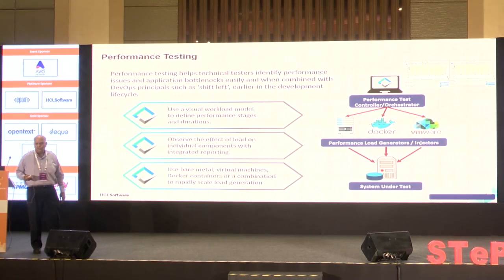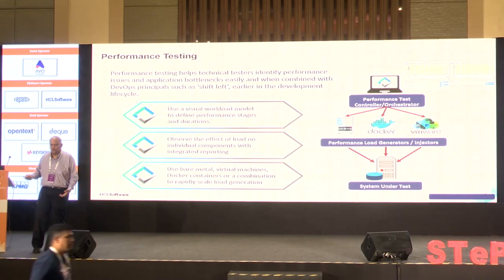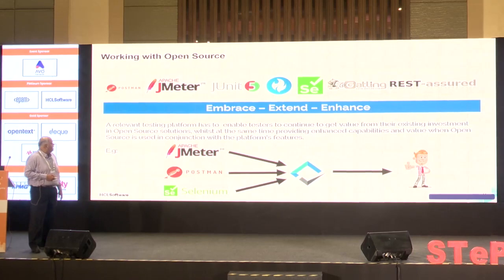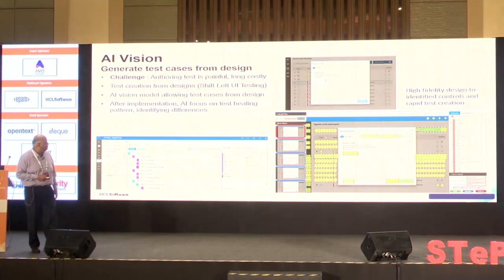And then finally, end of the day, you want to do performance testing to make sure that you can onboard your customers faster than you want, right? Want is a very interesting thing because can you afford it? Can you afford people to log in and do the load? And then service virtualization, we talked about that. We can certainly dig deep into that at the booth. And then include, adopt open source and be able to have you migrate from open source to proprietary if you wanted to, and that's all supported on the platform.